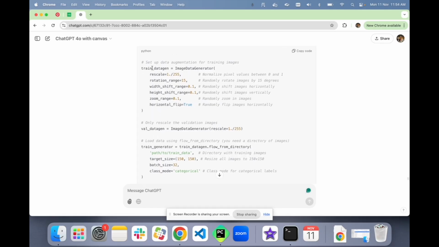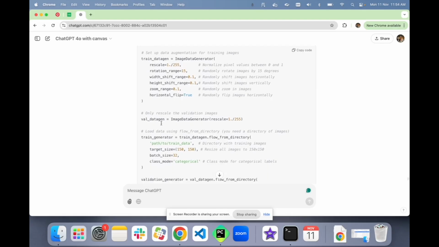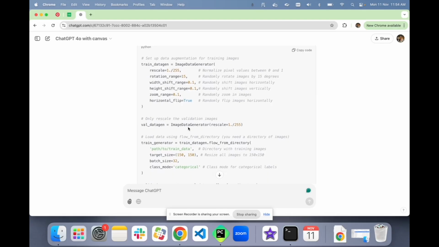So we create the data generation settings, and then we apply them. We'll create the train data generator. We only rescale the validation images. Okay, we are going to rescale the validation images only.